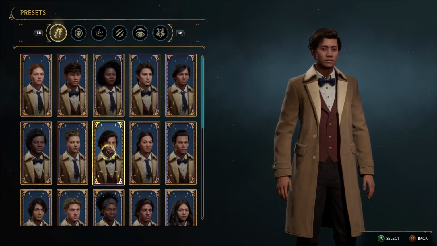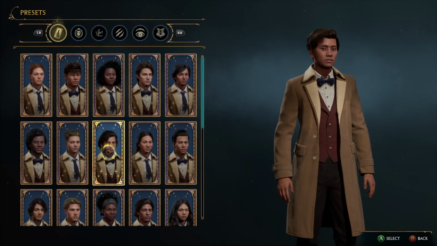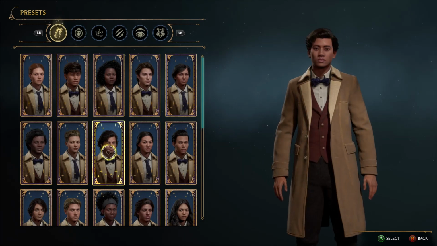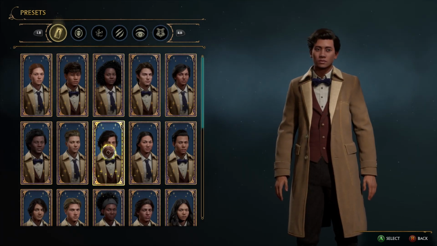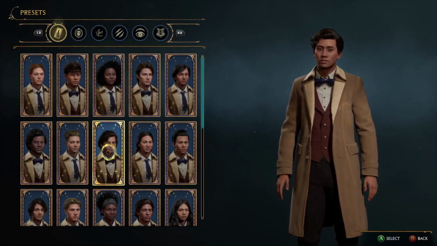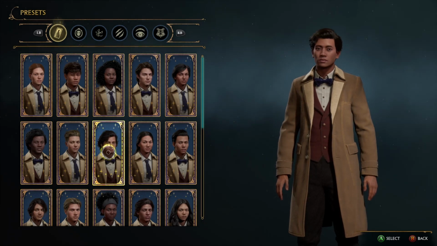So I'm doing simultaneous playthroughs. This is going to be my playthrough on PC. I've got a wizard on Xbox Series X. It runs great on console, by the way. If you run on performance, it runs great and looks great. The fidelity mode with ray tracing, all that looks great. Locked at 30 though, obviously, but it looks great.